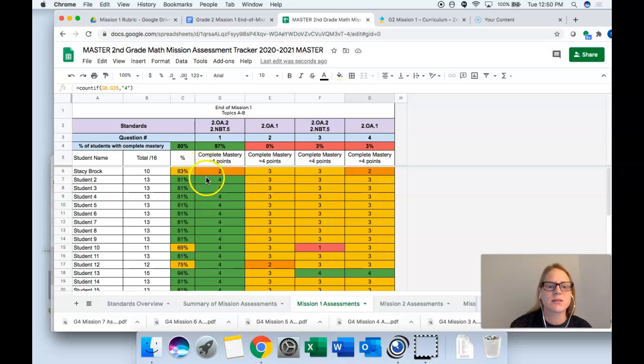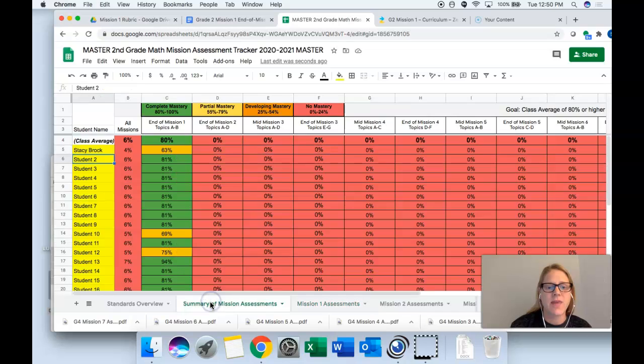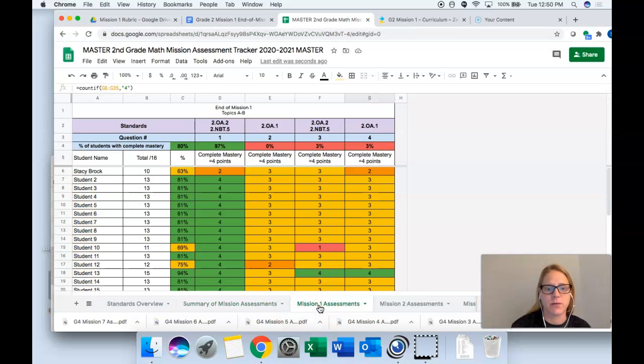So first we can see the class's overall score on the assessment, and that has populated here as well. The overall class average on the assessment is 80%, which we see here. The other thing we can see is the percentage of students, or the percent of complete mastery for each question on the assessment. Remember, complete mastery is a score of a 4. Partial mastery is the score of a 3.